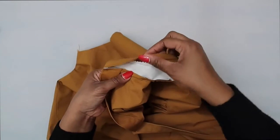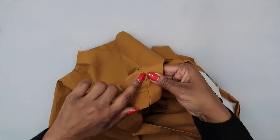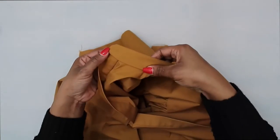We're going to bring this folded pressed edge over the seam, pin it in place on the right side of the fabric, and then stitch in the ditch the same way that we did for both of our plackets. So let's go ahead and finish up our collar now.